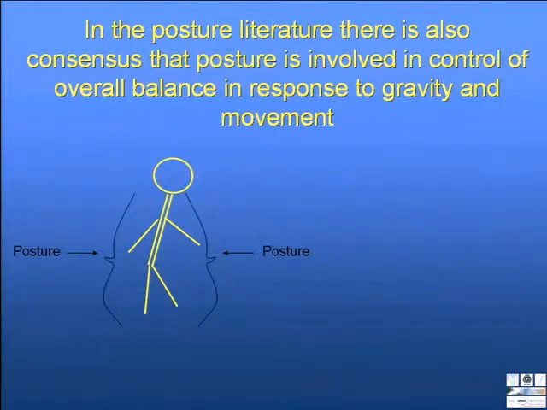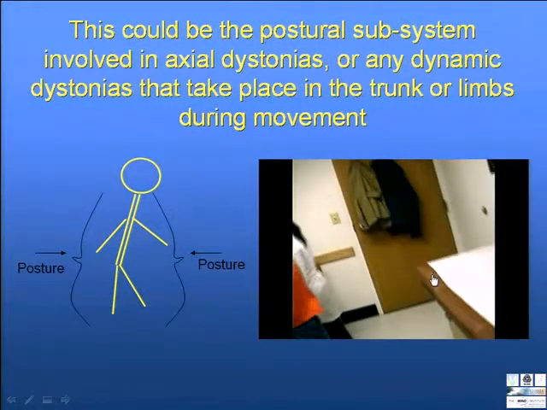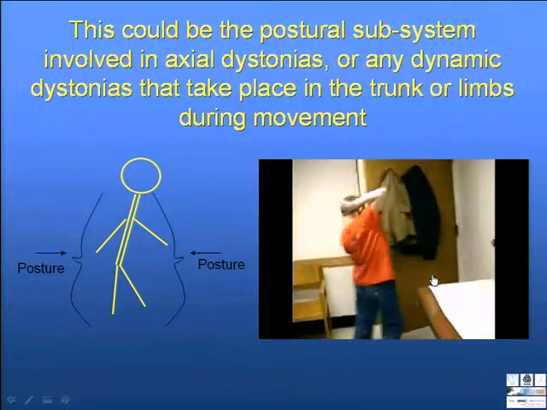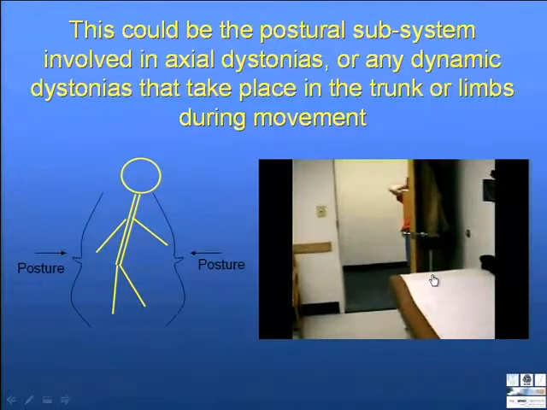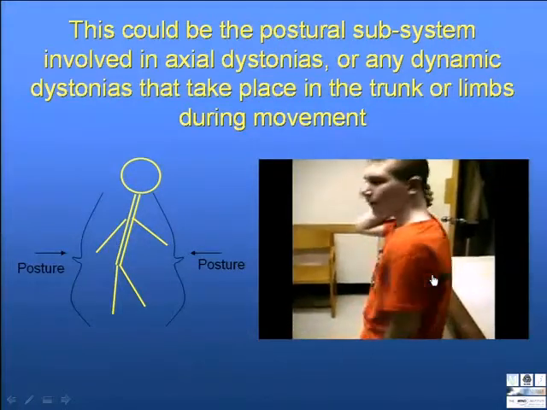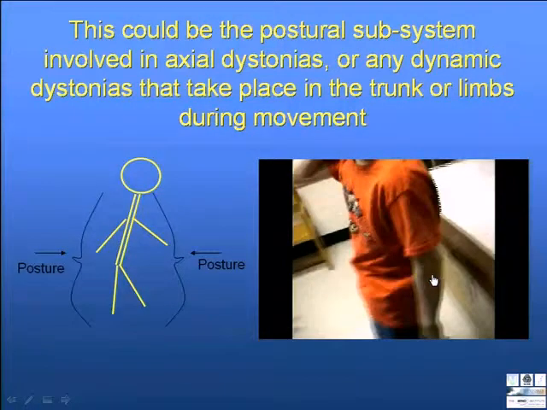We also know from the postural literature that you need to use posture for balance when you're walking. If you did not have your postural systems working, you would fall over. This is not a static system. This is actually a dynamic system, and I'll come back to that in a second. And this is the video I just showed you. Those muscles that are overactive there are muscles that would normally be functioning when you walk, but they shouldn't be functioning that much. So the idea is that this boy's postural system is working as it should, but it's working too much.